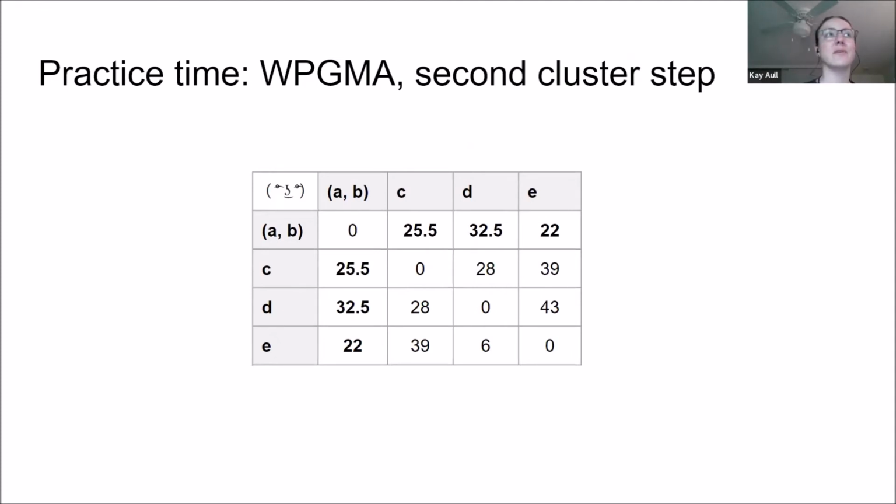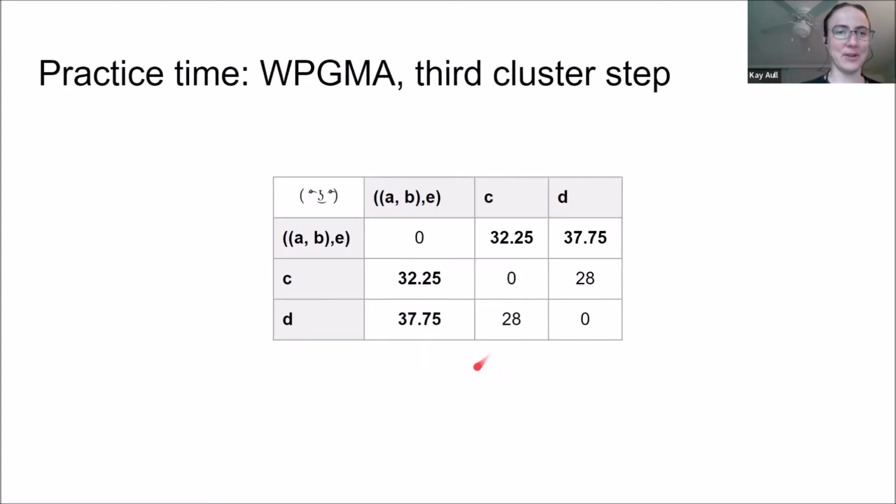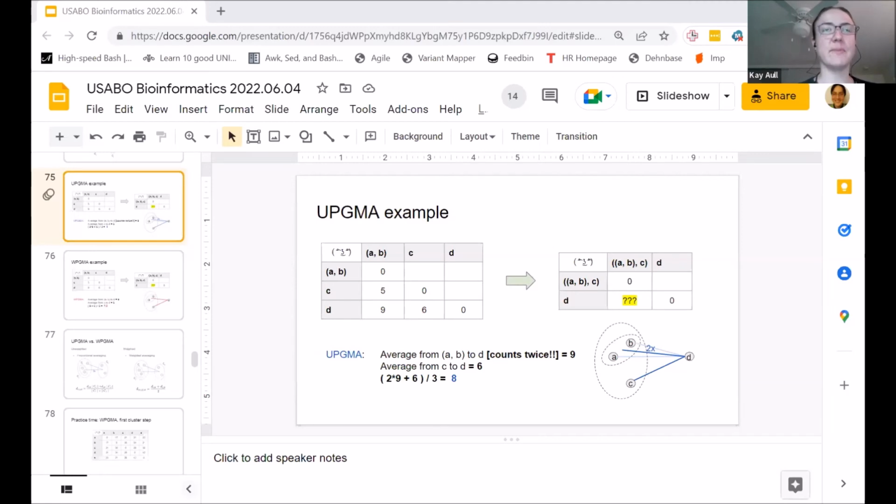I had a question about ED and EE. Why are the distances different? Shouldn't this be symmetric? From E and D, it says distance is 6, but from D to E, it says it's 43. That is a typo. I'm going to fix that real quick. Maybe using 43 while we're doing this practice. Yeah, that's supposed to be a 43. And like I said, I stole this from Wikipedia. So if you want to see it step through, I have a cheat sheet for it as well.